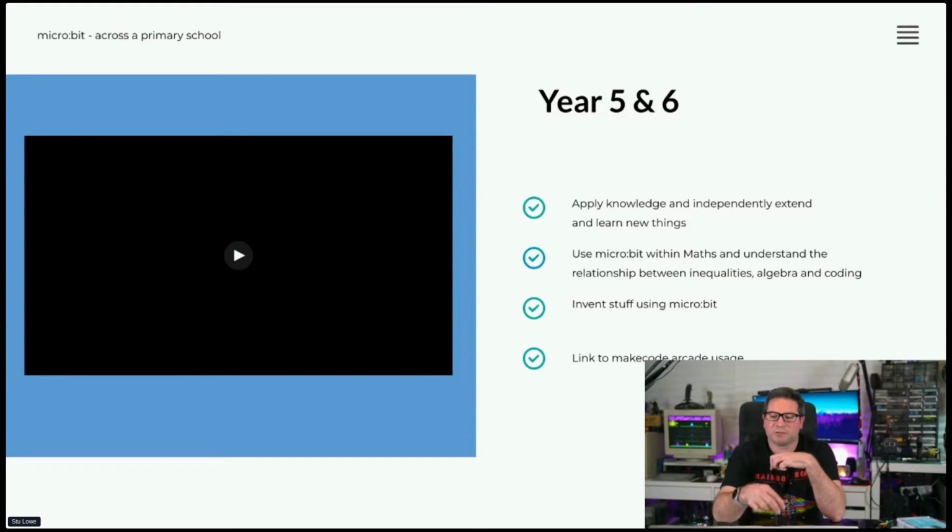So year 5 and 6 is where we get into the independent use, where they come and get the microbits and just use them for all sorts of things. And this is where the really exciting things start to happen. So I'll show you, this is one of our students from year 6 last year, so grade 5 PYP exhibition. This was a project of his own choosing that he wanted to do.